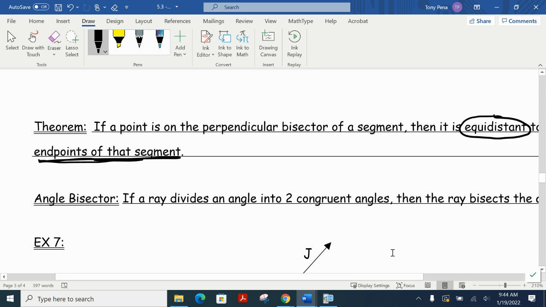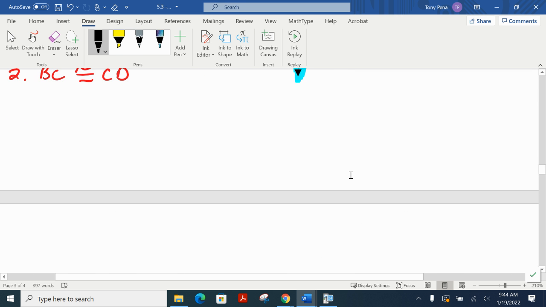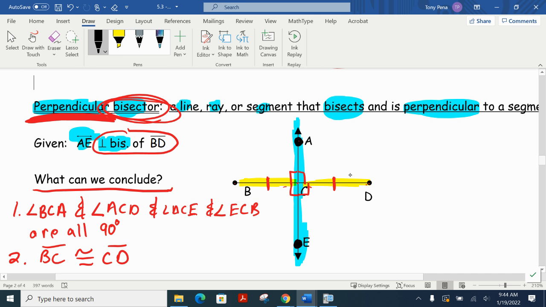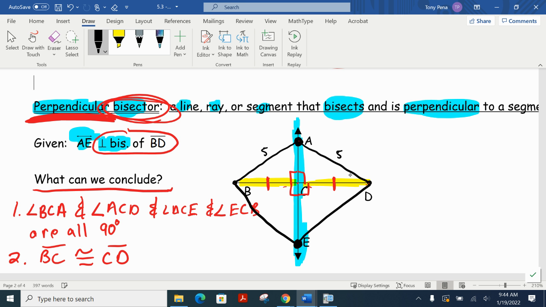All right, so a lot to kind of weed through here. So I'm going to go back to this graph. What that is simply saying is that here are the endpoints of the segment that we're cutting in half. That just means A is equidistant from those two endpoints. So if this is 5, then this must be 5. That's what that means. Notice how E is also on that. So if I go from E to the endpoint D and then to the other endpoint B, then if this is 7, then this would also have to be 7, as long as it lies on that perpendicular bisector. Okay, so that's what that theorem is talking about.